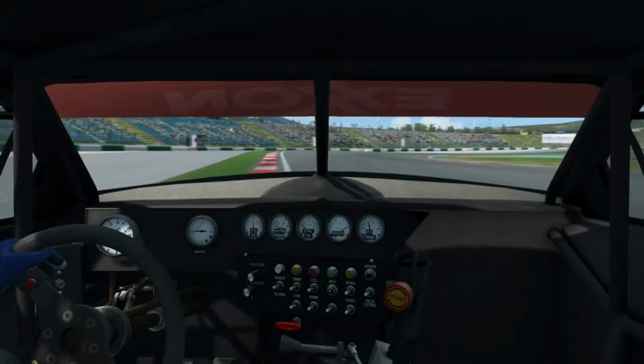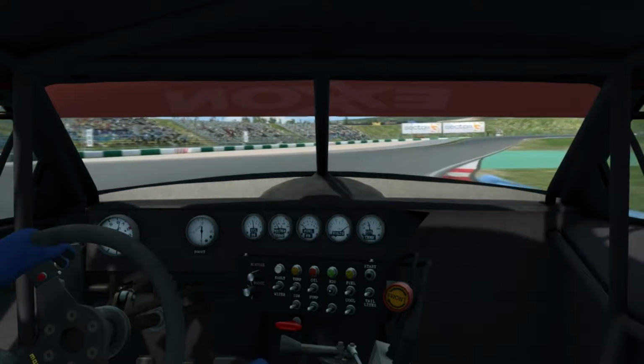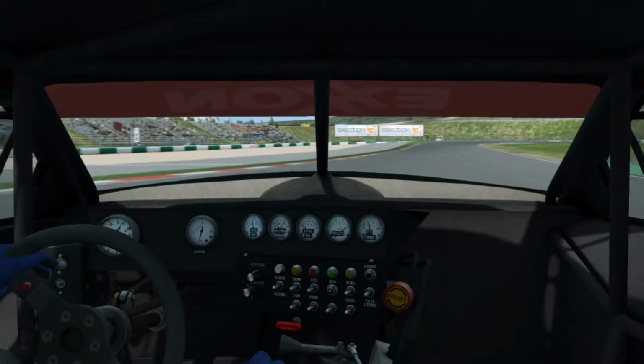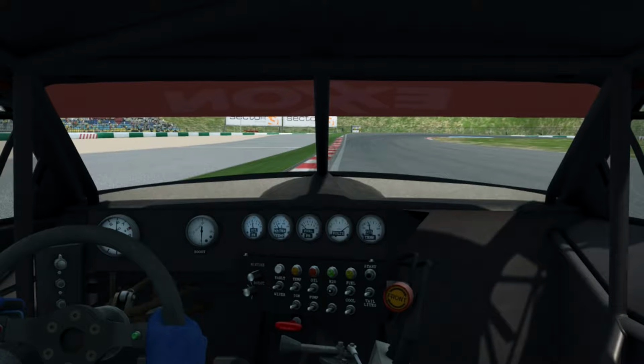But you're accelerating out of the first corner now into the next one. It's full throttle through here. You may need to come off the gas pedal a tiny bit for this corner, but not a lot. Into 4th gear. You want to head over to the left hand side of the track now, and as soon as it starts to straighten out, here's your braking point. There's no reference, there's no marker boards, you just have to kind of guess and pray, but this is what you should see out the front of your car at the time that you apply the brakes.